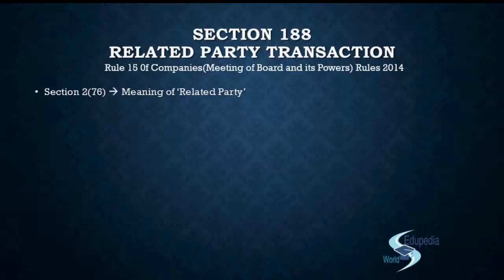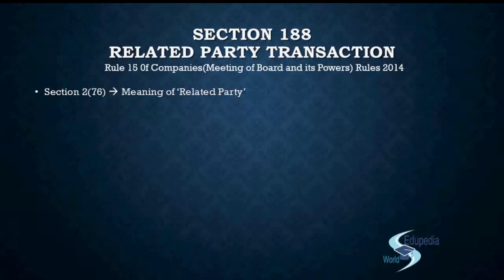So the definition of related party as per section 2 clause 76 includes the directors and the key managerial person into the definition of related party. So if there's a company, then in that company the directors of that company, the managing board, and also the key managerial person of the company, the manager of the company specifically, are considered to be related parties. So any transaction with these 2 people, if a company is entering into a transaction with its own director and its own key managerial person, that would be considered to be a related party transaction, right?